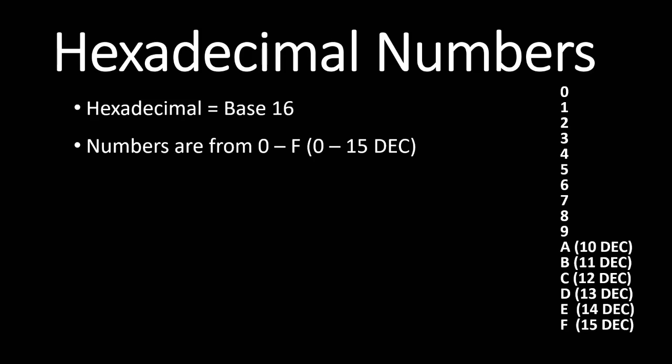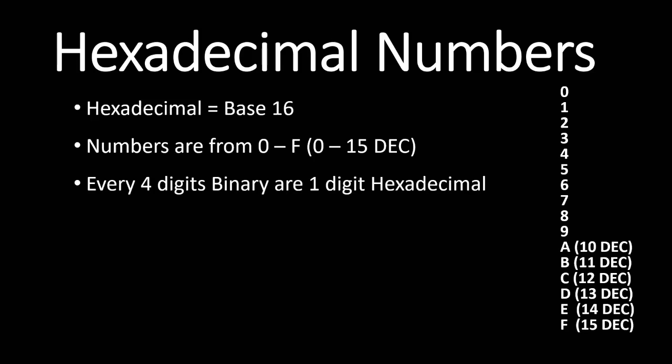So what is the importance of hexadecimal? If computers are using bulbs or binary systems to exchange information, why do we need hexadecimal? In one way or another, hexadecimal numbers can be used to shorten binary numbers. So instead of having long binary numbers, you can have shorter hexadecimal numbers. And the good thing about hexadecimal is that every 4 digits of the binary system are equivalent to 1 digit in hexadecimal, which makes mapping between binary and hexadecimal and vice versa much easier than the decimal system, and we will discuss this more in the coming videos.